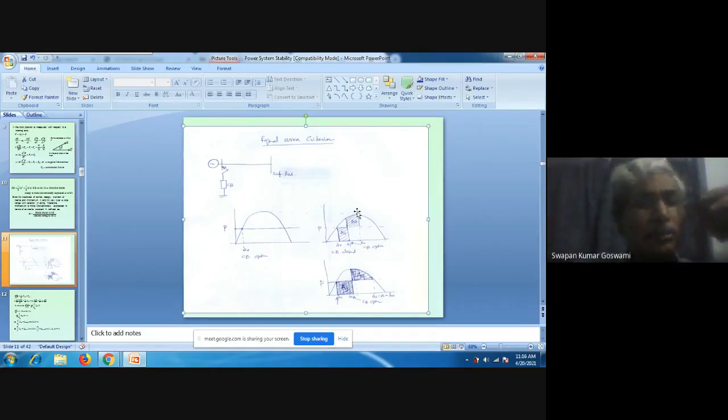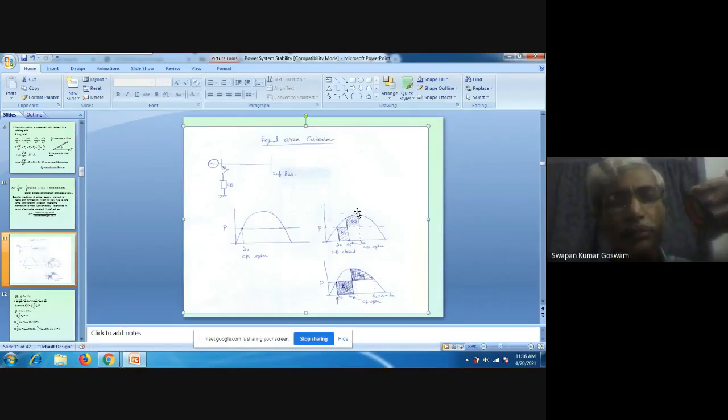That is a second swing. We shall not investigate into the second swing now. We are talking about the first swing. So if we see that the generator speed has increased and then it has started decreasing after attaining the synchronous speed, then we can say that the machine will remain in stable condition. This is our hypothesis.